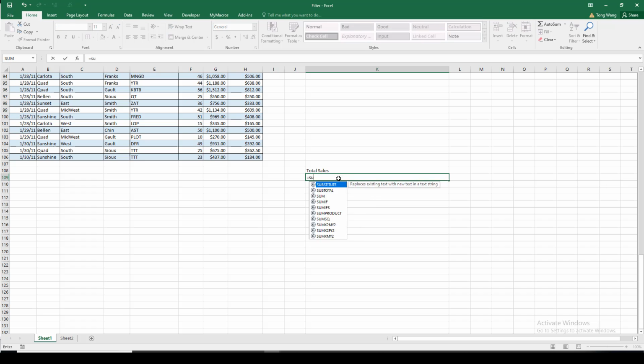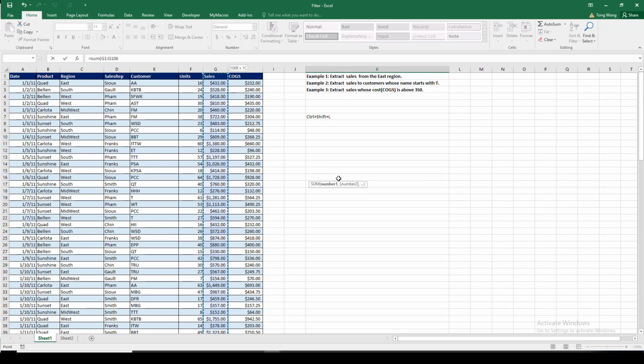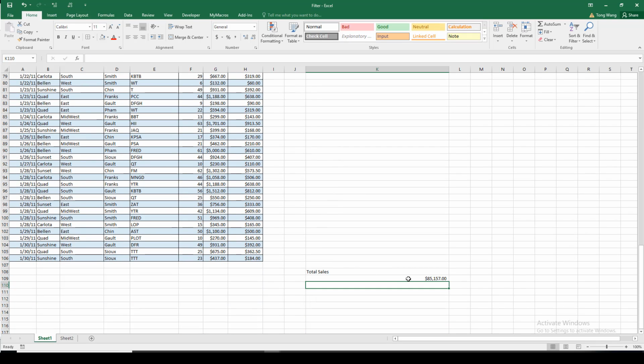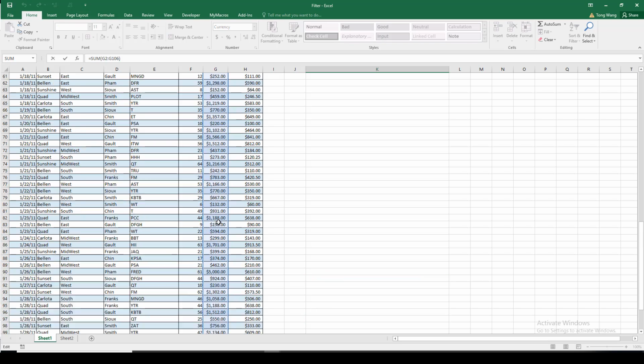So I can use the sum function to sum up all the sales here. This column is a sales column, so I can do Control Shift Up, and I can hold down the Shift, because right now it's also selecting the title, which is not what I want. I can hold down the Shift and use the down arrow to get rid of the title, close the parenthesis and hit Enter. So this value would be the sum of the total sale of all the sales. If you click on that, this is the sum of all the selected sales here.